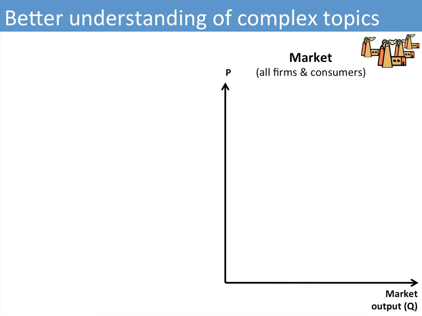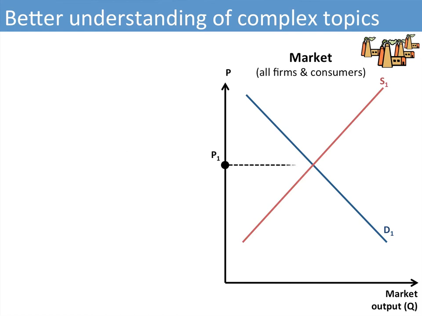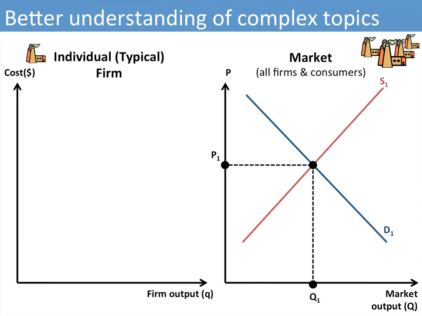Animations are useful for something as basic as demand to get a deeper understanding, but also helpful for more complex topics. One of my favorite parts of teaching principles of micro is near the end, when we've put all the tools together — we look at the perfectly competitive market and individual firms' decisions and put all those pieces together. We have a graph showing market supply and demand on one side, and on the other side the individual firm's cost curves: average total cost, marginal cost, and so on. Students are pretty familiar with each of these tools separately — how supply and demand works, how firms make decisions based on average total cost. Now we're going to take them and put them together.